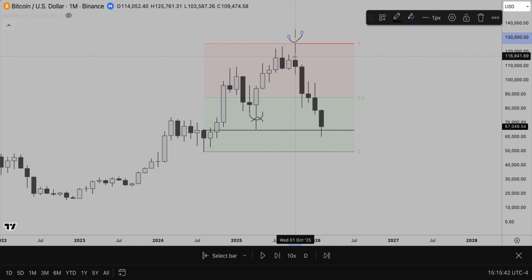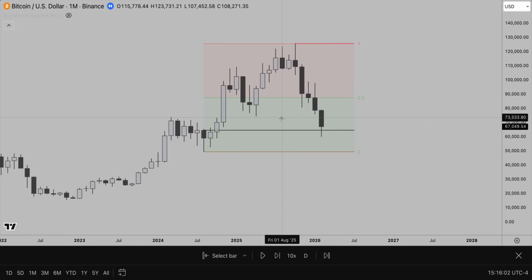Now, when they take their positions, where do they keep their stop losses? They keep their stop losses below down here. What does that mean? That means liquidity is resting in this area down here. So therefore, that becomes a magnet area. That's our target area, and that's where we're expecting price to go. Now, we've refined this from 87,000 to 49,000 to now 74,000 to 49,000.